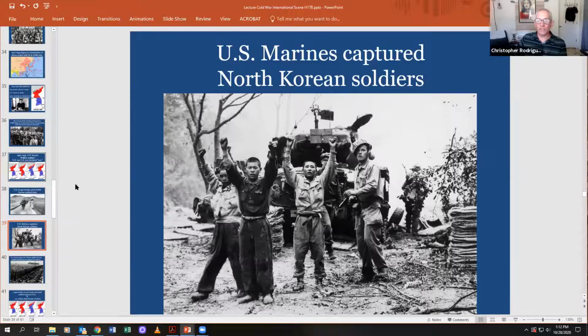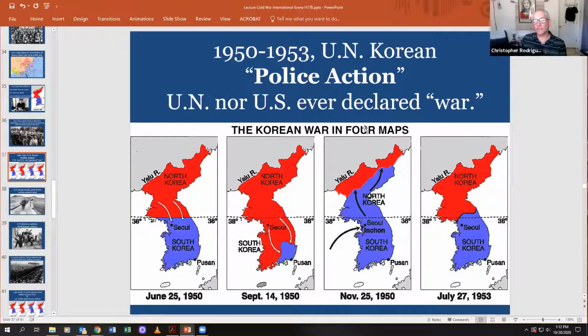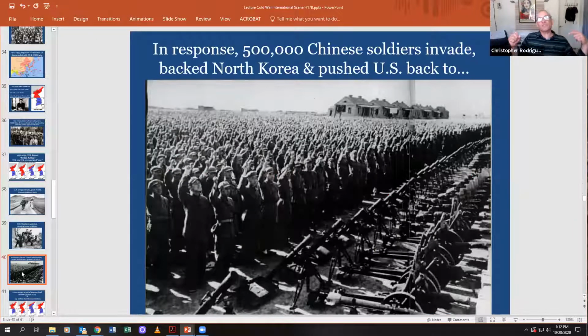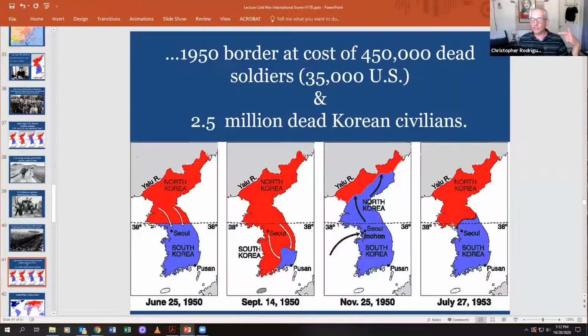So because we're looking at this time in the Korean War, China is very nervous about the United States controlling all of Korea. Very nervous, and they're feeling quite bold. So even though China couldn't face up to us technologically, China threw a lot of troops at the Korean War. 500,000 Chinese soldiers invade. They push US troops and their allies back to the original 38th parallel, right?